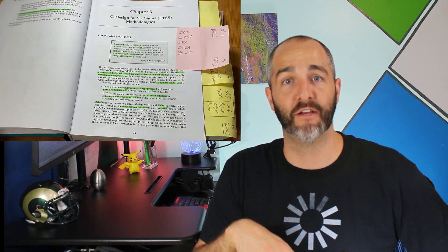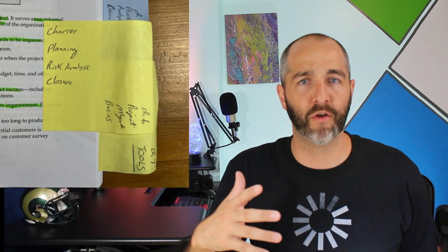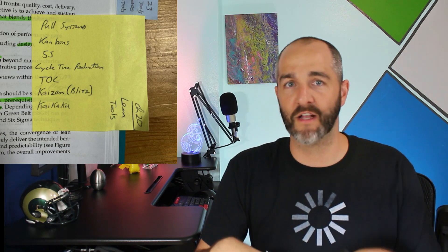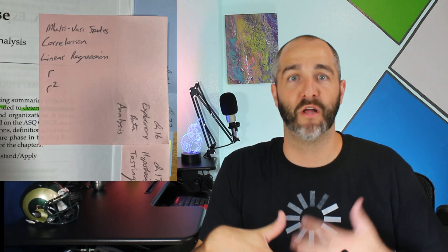What I do is go through the table of contents, go through each chapter, and highlight key topics within each chapter. For every chapter, I've got a list of key terms or key concepts. That way, if I'm taking the exam and I come up on a question about lean tools or project management, I can quickly flip to the right chapter and confirm — yes, this concept, let's call it Kaizen Blitz, Kaikaku, or Kanban — I'm in the right place. This is the chapter that has the information on Kanban, or whatever it is.